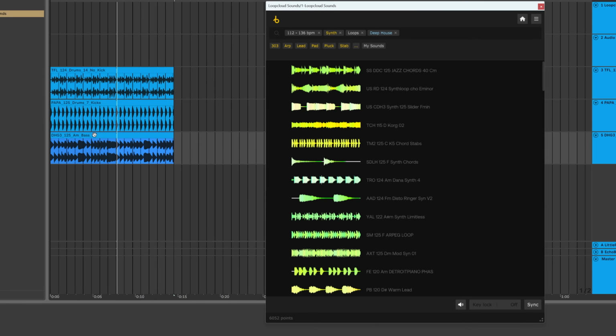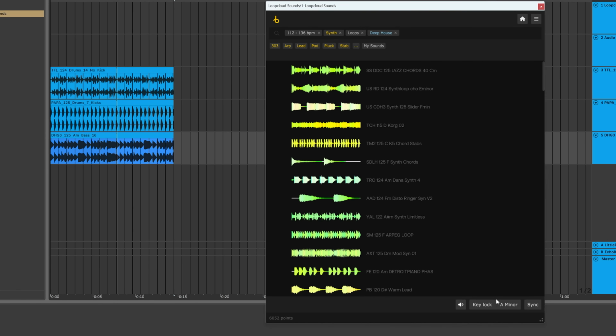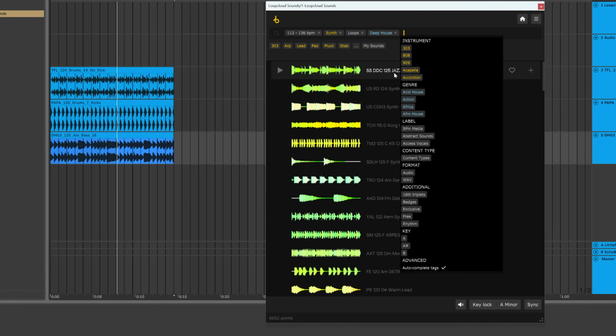Now, we've got a bass line in here that's at A minor. I'm going to go ahead and turn on key lock down here, and I'm going to turn it on A, which is correctly identified, the one I want, and I'm going to turn it on minor. So now, not only can I search for A minor inside of the search here, I can just leave all of these on and it will automatically pitch shift the sample or loop based on not only the major but relative minor of the key itself. So we're getting a whole host of really great transposition at our fingertips automatically. So let's see if we can't find something.